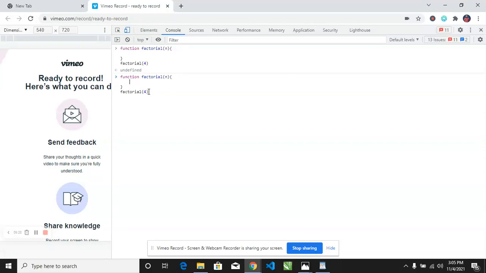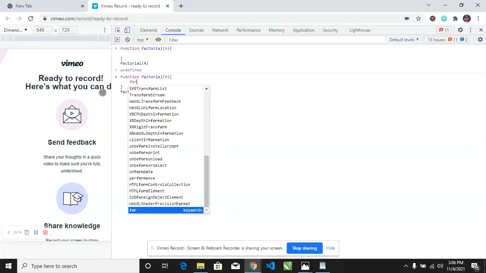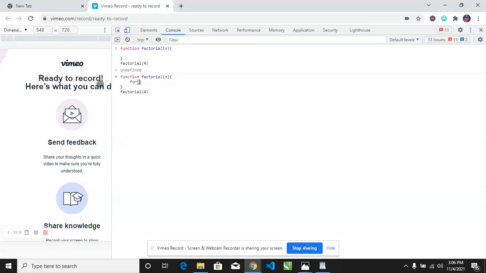All right, what do we want to do? We want to create a loop that actually does this work properly for us. So let's go ahead and call the for loop. Let me write it, and after writing it, I'll explain what it means.